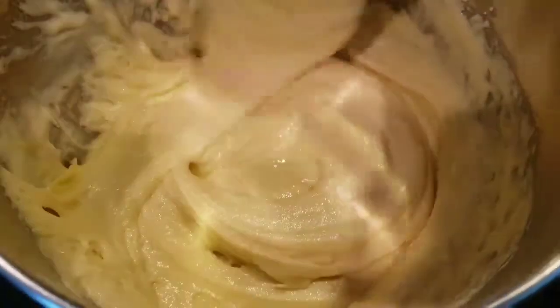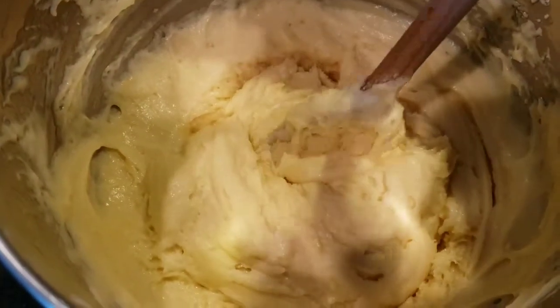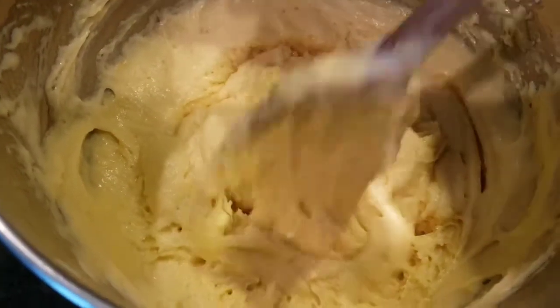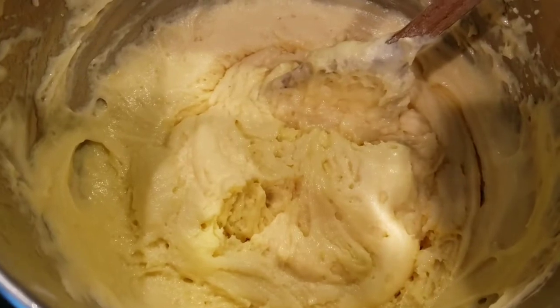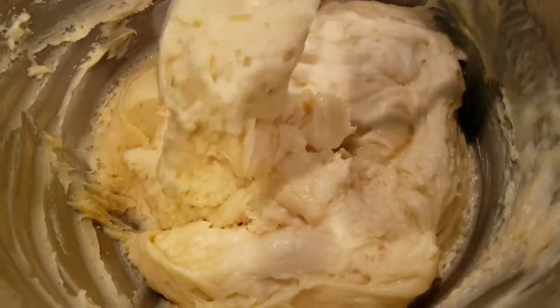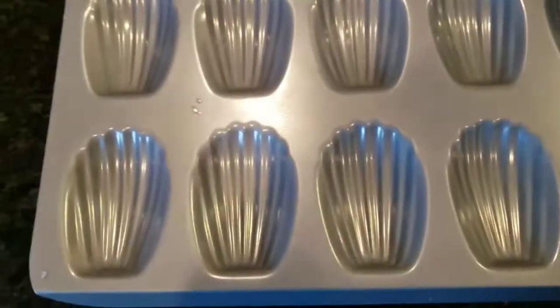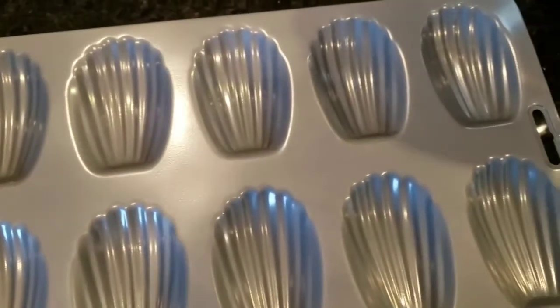As you can see now, it all became all perfect. And then once it stood a little bit, it became like this. See, it doesn't run anymore. It became more stiff. So once it stands a little bit, as you can see, it became more like separated dough. So I got this little thing from Amazon.